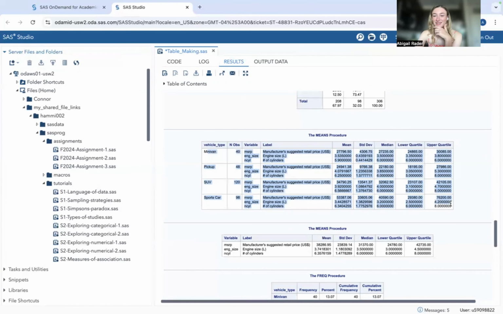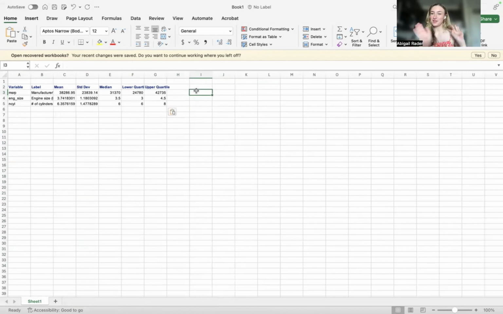So yeah, you can look at this and say, hey, this table is horrible. Like I can't understand anything in it, right? I have these columns that are just overall mean. If I'm looking at number of cylinders, I have to figure out where that's located. It's just a lot. So I think it is really helpful to put it into a better table. So we have everything copied into Excel from SAS.